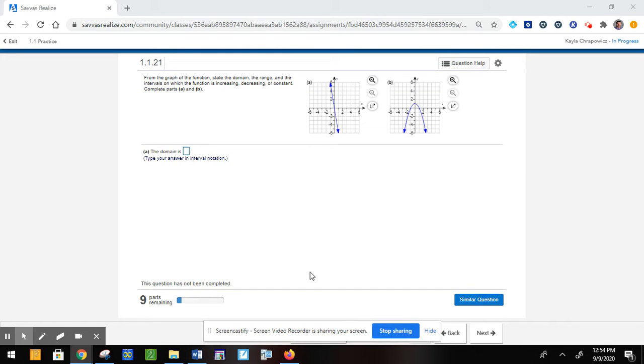Okay, so we're just looking at two different graphs, and it's going to ask domain and range about them. For part A, what is the domain? That's a line, right? So that means it's going forever in both directions. It looks like it's going up and down, and since it's diagonal, it's also going left and right. So every x will be covered. The domain is all real numbers.